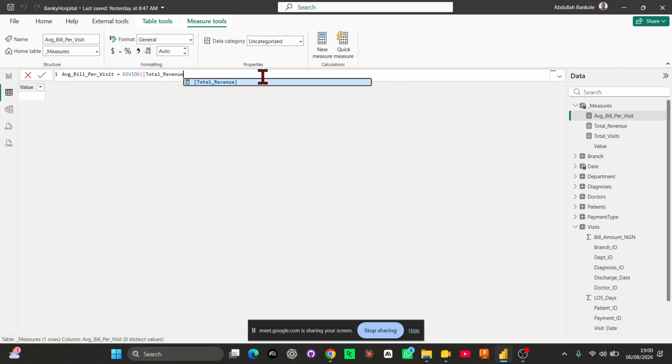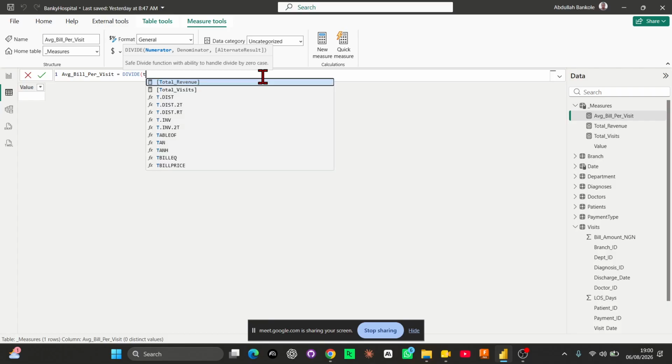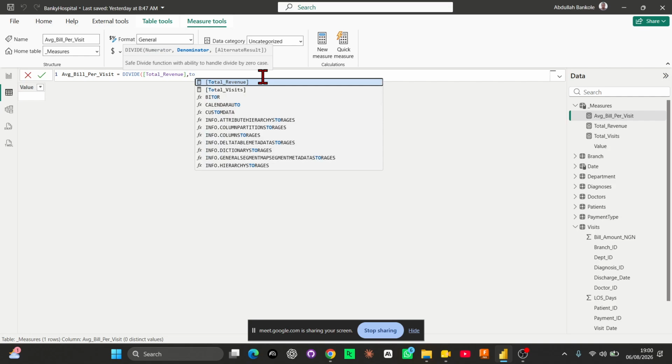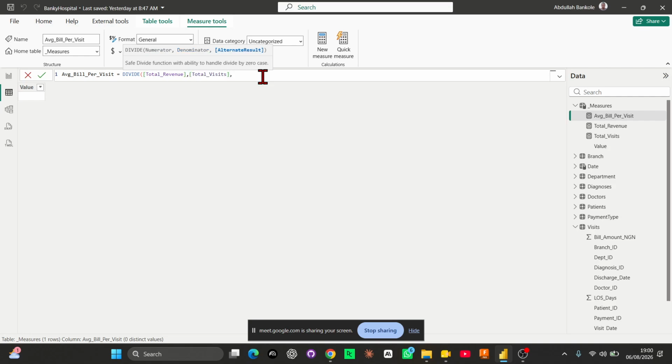Total revenue is supposed to be after divide. Supposed to be total revenue, comma, total visit, comma, then zero. Close the bracket, enter.